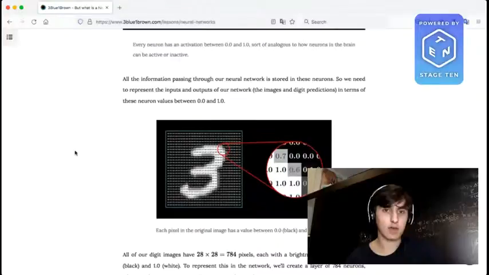So they're taking the number 9 and breaking down each little pixel into 0 and 1 values based on the brightness at that pixel. And then they're taking each row of the picture and lining them up together. And you create this massive, massive row. And that's going to be the first left-handmost layer on the neural network. So, perfect. Let's keep moving.